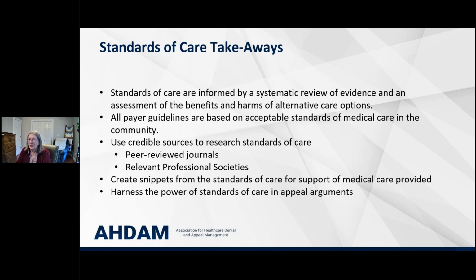So our takeaways for today: standards of care are informed by systematic review of evidence and assessment of the benefits and harms of alternative care options. All payer guidelines are based on acceptable standards of medical care in the community. Use credible sources to research your standards of care. We'll talk about that a little bit in November at our next webinar. Create snippets from the standards of care for support of the medical care provided, and harness the power of standards of care in your appeal arguments.